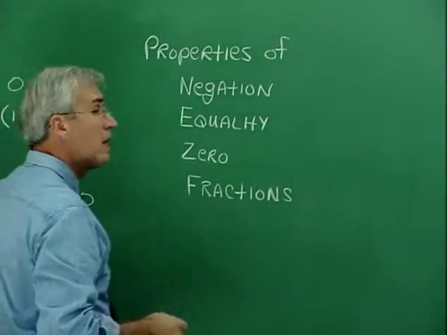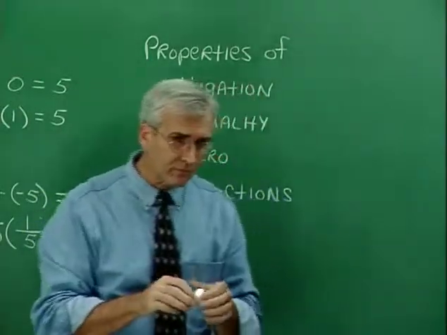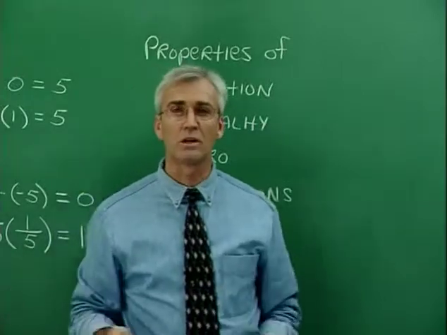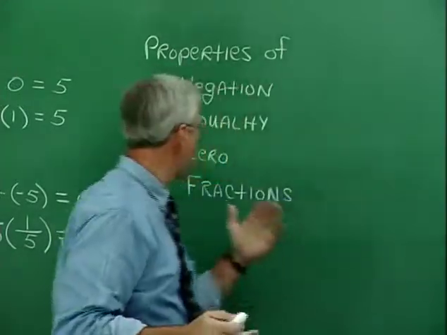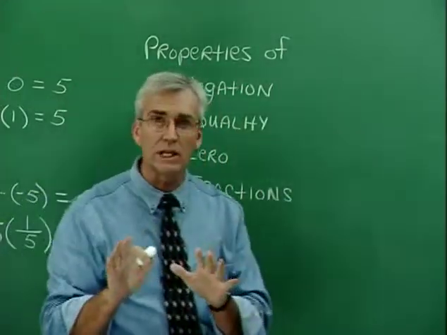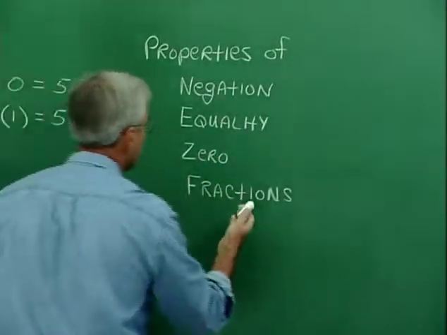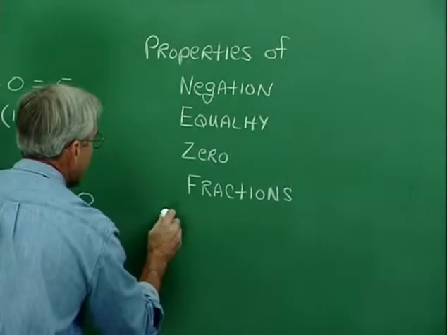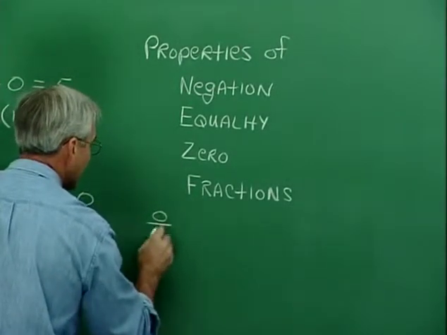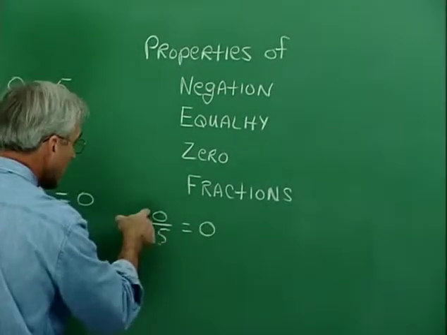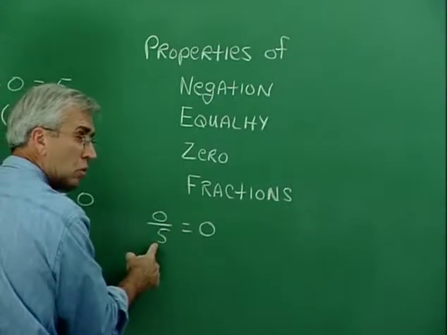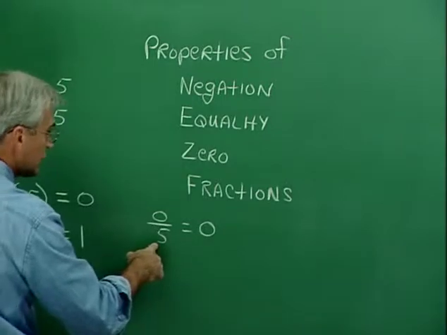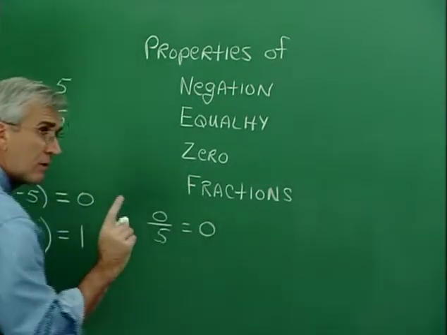Ideas about 0. 0 multiplying times 0 gives 0, of course. And 0 involved in fractions is a very important idea, and I'd like to show you some of the ideas within fractions. One of the things is that if we have 0 over 5, that's equal to 0. This is 0 divided by 5. We could actually go through the long division process to show that our answer here is 0.